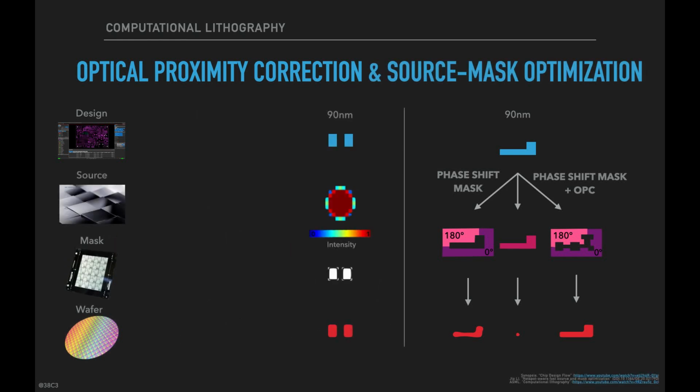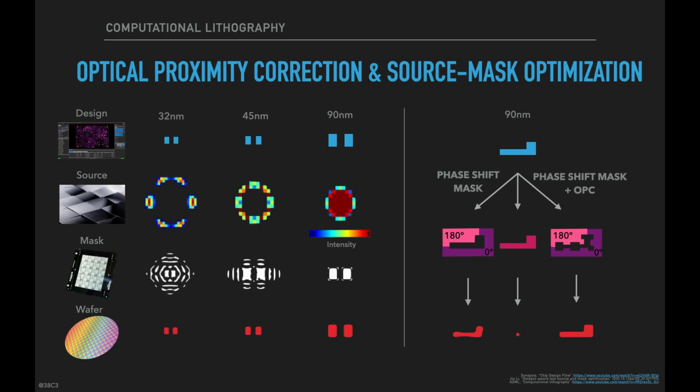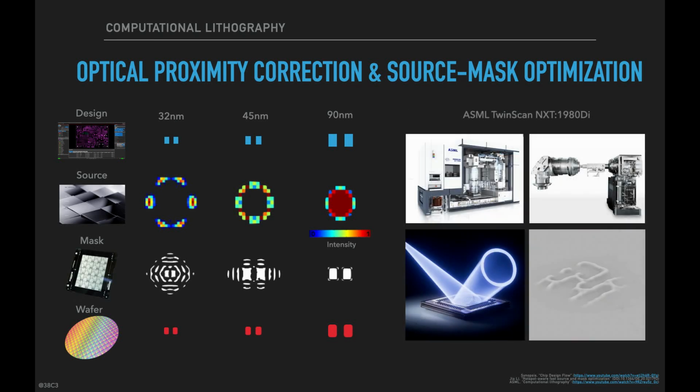As I told you before, you can also optimize the source. So instead of using a homogeneous circular light source, right, this red means full intensity, so this is basically a circle, you can optimize the light source to get a multipolar field and end up with this kind of mask to end up with smaller and smaller features. Now, this is a very fancy technique, in my opinion. This is an example here from ASML, where you can see they have all these adaptive mirrors, and they can really on demand change the light source to whatever they want, basically, to increase the resolution of the printing machine.